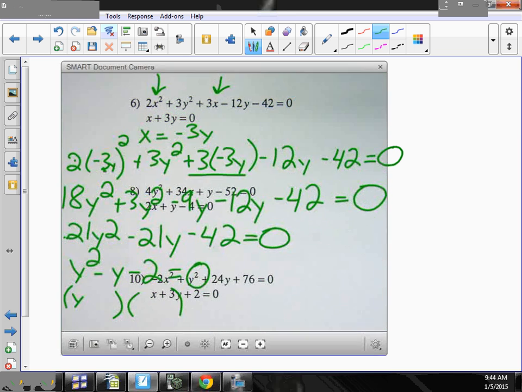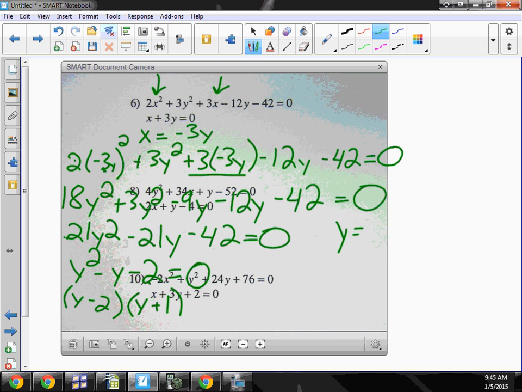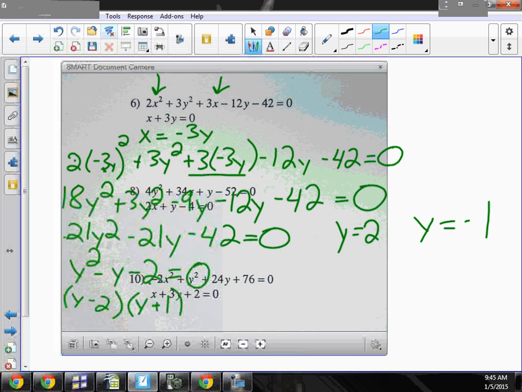So this is going to be y and y, and I want the factors of negative 2 that add to be negative 1. Negative 2 and positive 1. What multiplies to be negative 2 and adds to be negative 1? So you really only have one choice here because 2 only has one set of factors, 1 and itself. So my roots are y equals 2 and y equals negative 1. So that's half my answer.